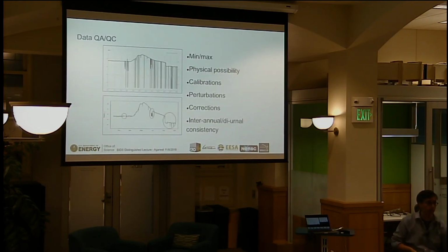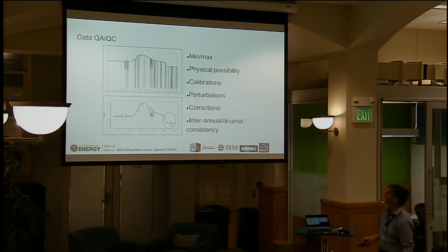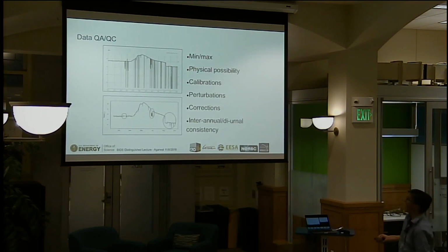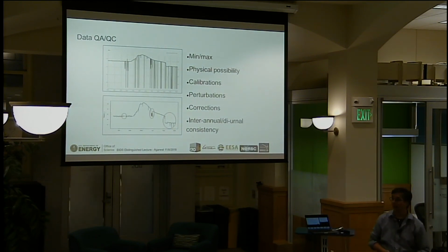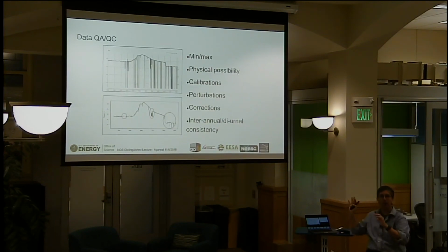Here's some of the data QA/QC we see, right? If you're a computer scientist and you're here, you think, oh my God, how the heck did this even happen? Because this is what we got from somebody after they'd looked at the data. I thought, how could it be that you looked at this data? This is water level data. But it actually makes sense in the end. These were calibration points. They were pulling up the sensor and calibrating and then putting it back down. And oh look, you can see every one of them. But now, as the data team, we had to go back and get them to tell us every calibration point so we could at least get rid of those. And then we had to figure out what was going on with the rest of them.